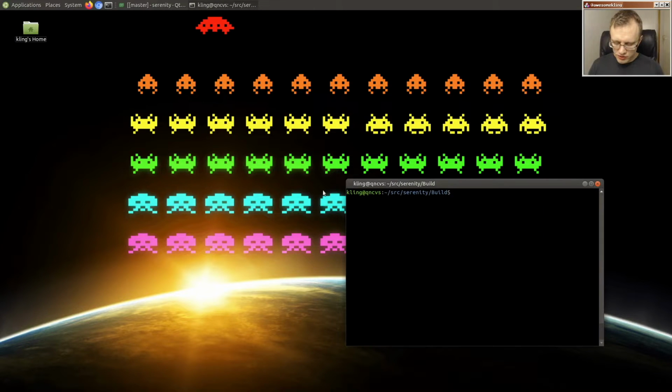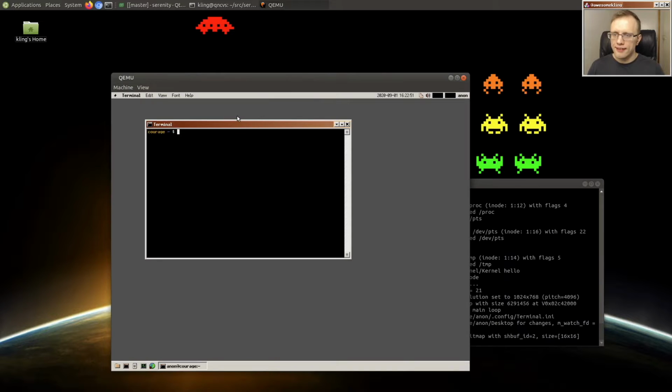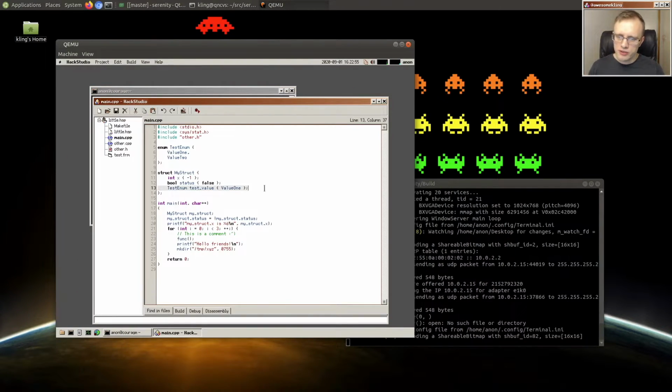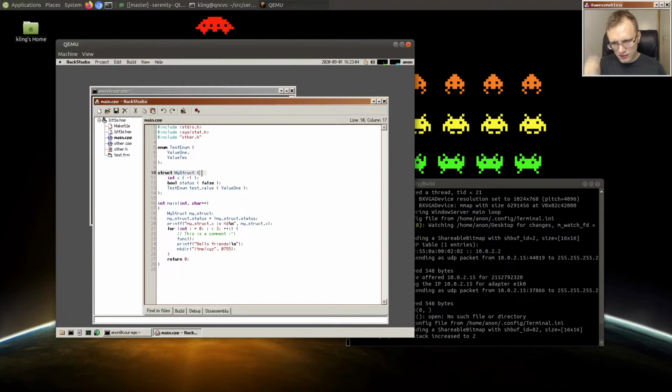Today we are going to work on the text editor widget a little bit, because there is a feature that I miss when editing code in Serenity, and it's to be able to see unnecessary white space at the end of a line. So if I have some white space right here, that white space doesn't need to be there, and I kind of like it when editors show that in some way. Like in red, for example. So that's what we'll be doing today.